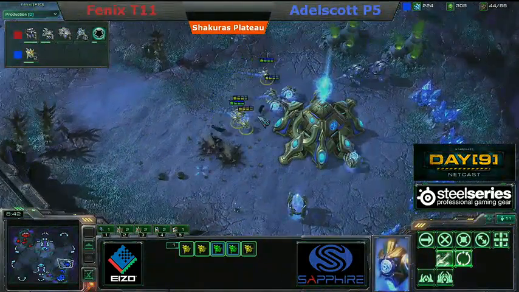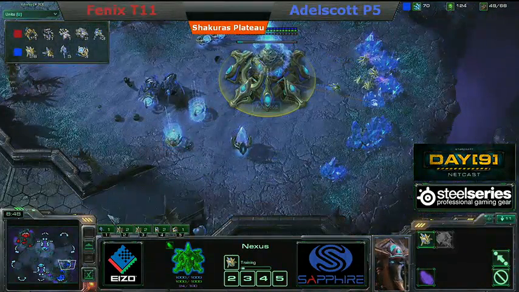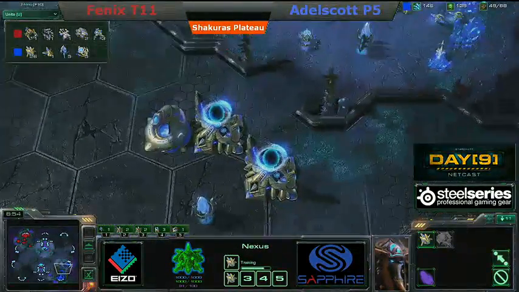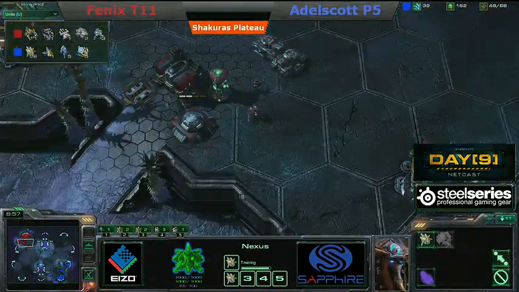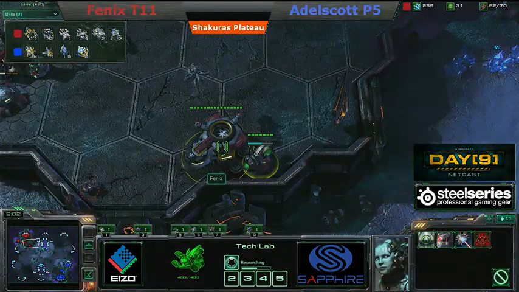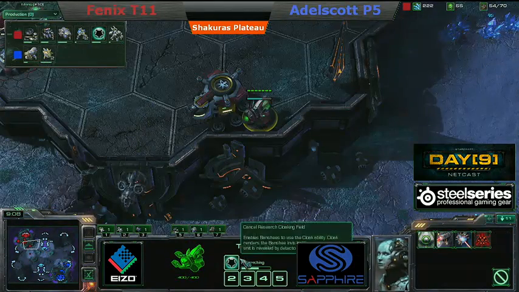And if he gets one more shot off, no, it looks like Adelscott is going to escape with just, wow, 25 probes still alive. He's actually not even that far behind his opponent. Yeah, he lost a lot of probes, but at the same time, he still does have the two Nexus, so we can just chrono boost a lot out, but at the same time we have the command center down and a Banshee being made. Is that cloak being researched also? Yeah, cloak is being researched as well.